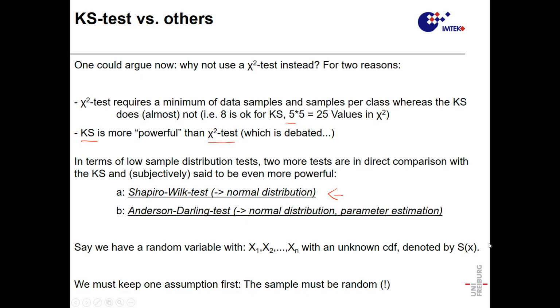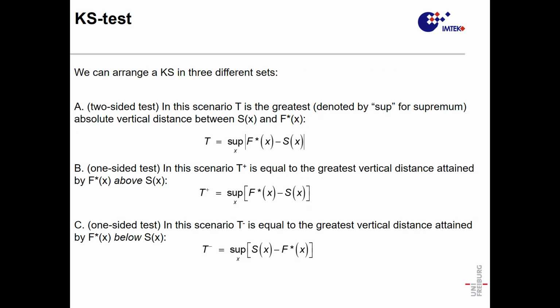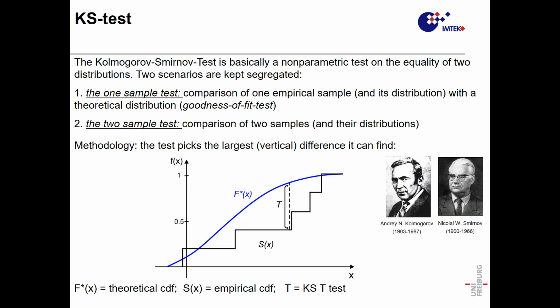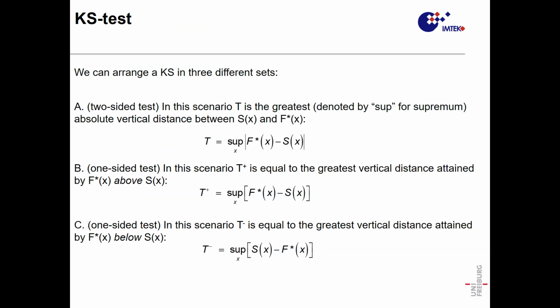To our slides. So we have now another test, the Kolmogorov-Smirnov test. Like we said, the difference that we saw here could be that the theoretical is larger than the empirical, where the maximum is t; or that the theoretical is lower than the empirical, so it will be minus t; or you can just check if they are different. You don't care if the difference is larger or smaller. So these are the three cases.